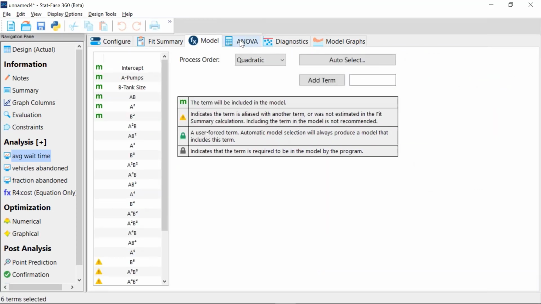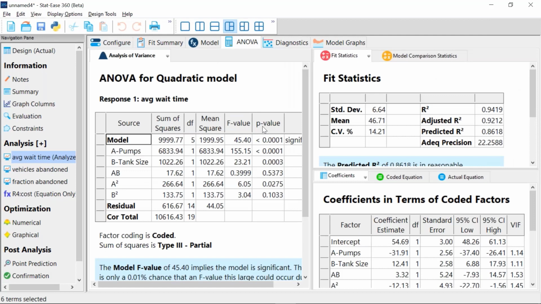And so it's automatically suggested. And then the program provides you with a typical p-value you get with the analysis of variance. And it's actually a pretty good fit based on these fit statistics and everything I'm seeing so far.